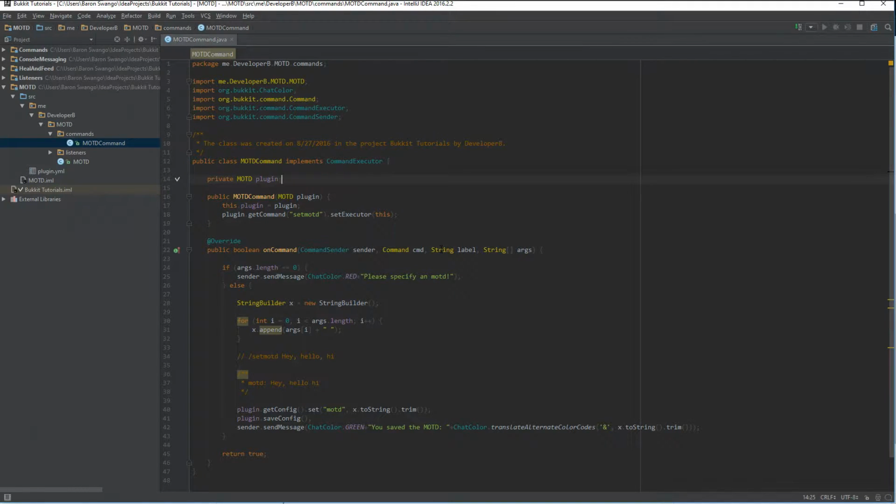In this episode, you may be wondering why I'm still in the MOTD plugin, and you're probably like, what the heck are you doing? Well, in this episode, I'm going to use this plugin to show you how to make permissions. Permissions allow only certain users that have that permission to execute a line of code or a command, or pretty much anything in your code, to be honest.